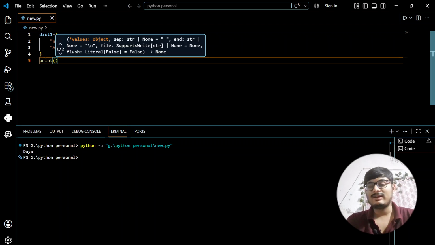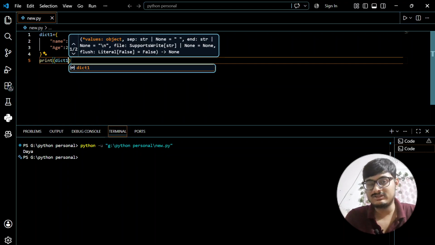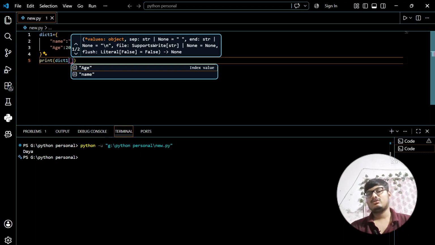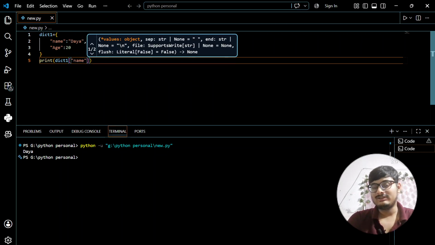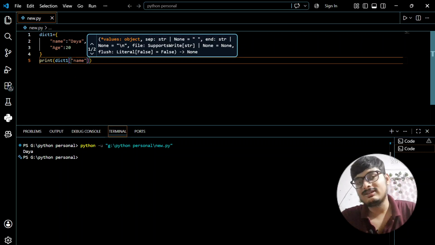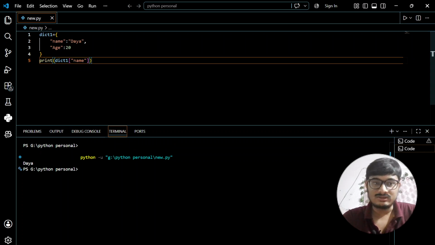Then we write the name of the dictionary, which is dict one. Then we add a square bracket, and inside the square bracket I will write the key, name. Using this key we will access the value associated with it, and it is printed.